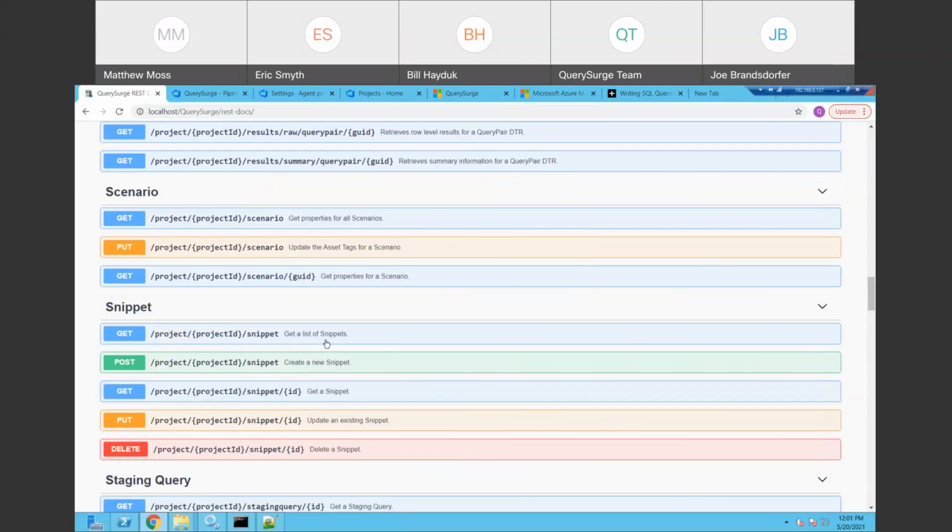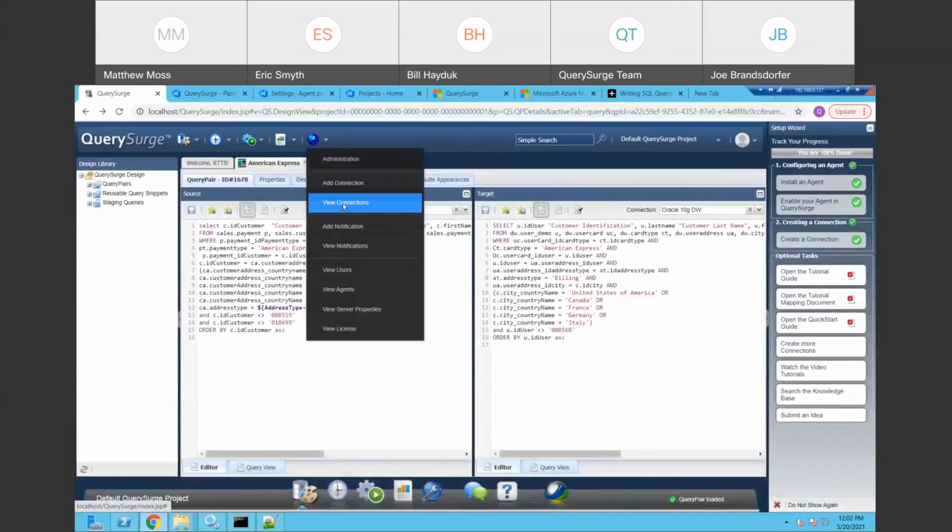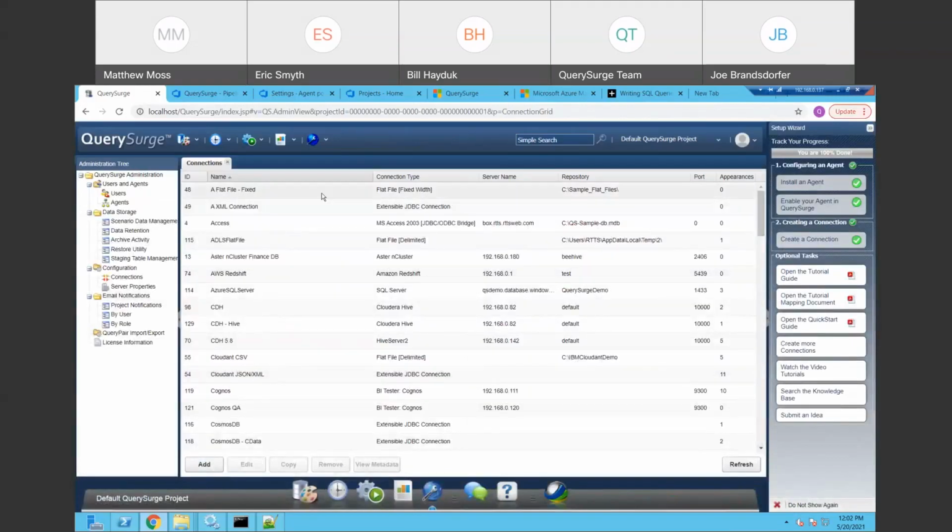Can we connect GCP storage as a data source? So as long as it has a JDBC compliant driver or a RESTful API, we can definitely call into it. QuerySurge, I think, connects to pretty much every data platform on the market. When you're dealing with QuerySurge, the connections that you set up are all JDBC-based connections, and you can see that here. I have a bunch of connections configured.